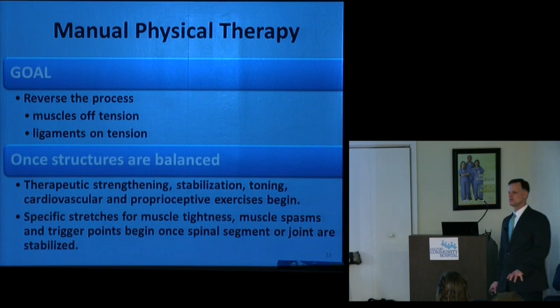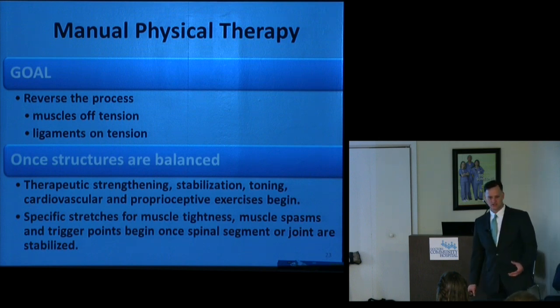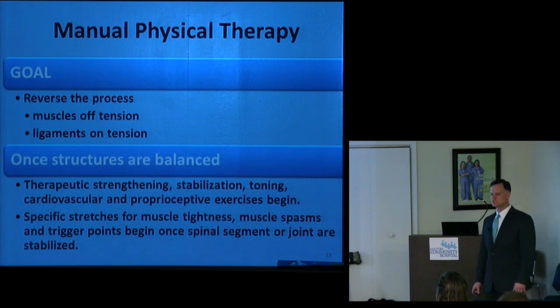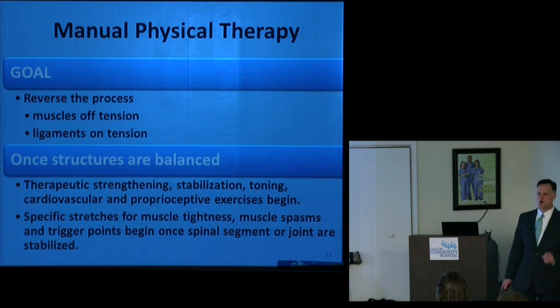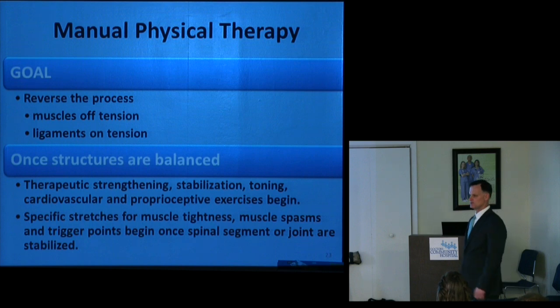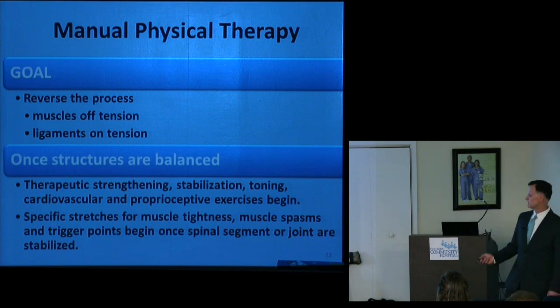Once the patient is stable, from a stabilization standpoint or a strength standpoint or a tone standpoint, we may begin some very specific stretching exercises for tight muscles or muscles that were in spasm. Only once the spine is stable or the joint is stable. You do not want to stretch a muscle if you do not have stable joints or a stable spine. That will just increase the instability.